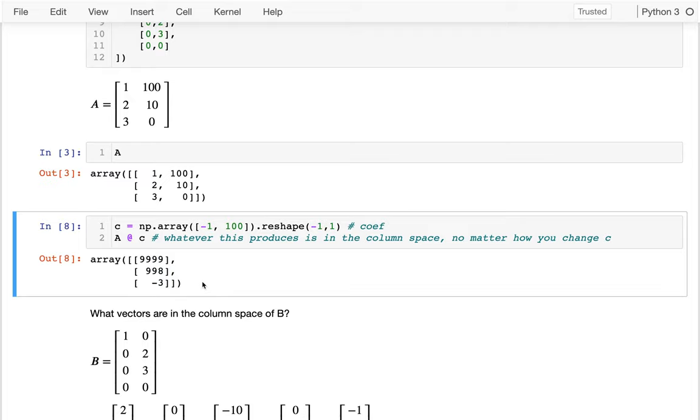Whenever I might ask you, is this specific vector in the column space? If you think the answer is yes, it's really easy to prove it. Just come up with some coefficients here that demonstrate that you can produce that vector that you think is in the column space. Sometimes you're going to have to make a trickier argument.